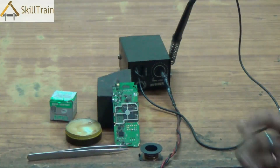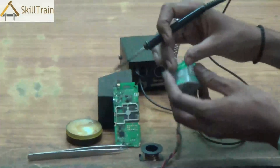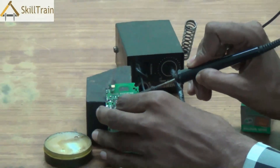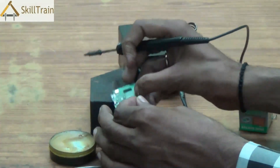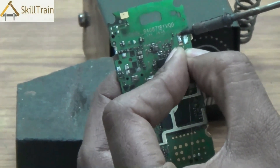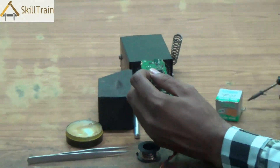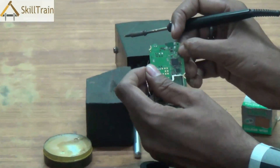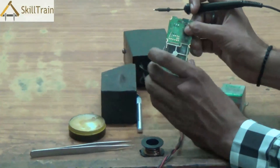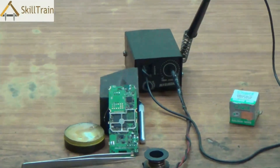This is the soldering wire. The soldering wire is a very important component required for soldering. Whenever you need to solder something, you take a hot soldering iron and place it on the soldering wire — it melts the soldering wire, and that melted soldering wire is placed at the point where you want to solder. The paste — the lead that you have melted — can be placed on the respective point and as soon as we place it, it dries up, holding on to the wire or any component. You can also use the soldering wire to remove existing soldering, and then place it again along with the jumper wire. Place the tip lightly at whichever point you want to do your soldering and that will ensure you are able to solder any component or jumper wire effectively.